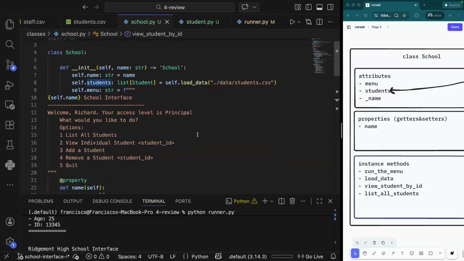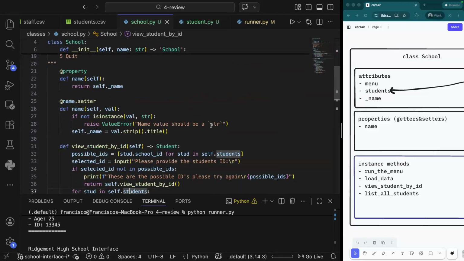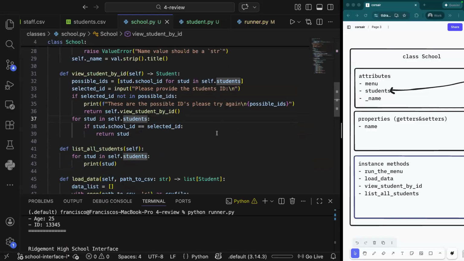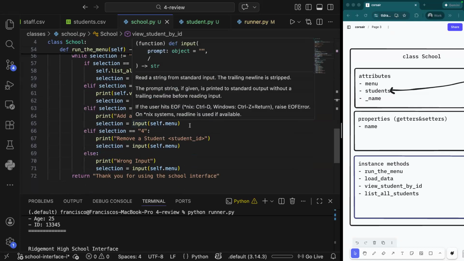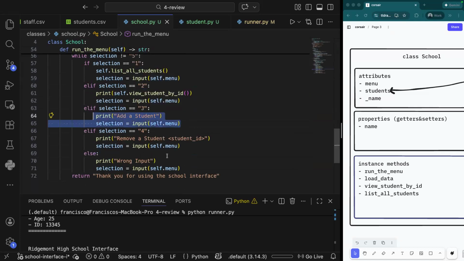There is going to be an opportunity for polymorphism or inheritance here shortly, once we start working with the staff. But as of now, our next function is going to be to add a student and or remove a student. Now, before we dive into those, we're going to go ahead and take a nice break. Currently, right now, it is 2:27. Let's go ahead and take a nice 15-minute break and come back at 2:45 to continue on with the next part of our review. Thank you so much, everyone, and I'll see everybody back in 15.